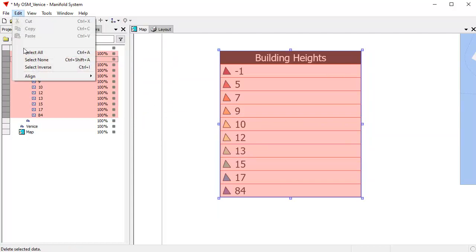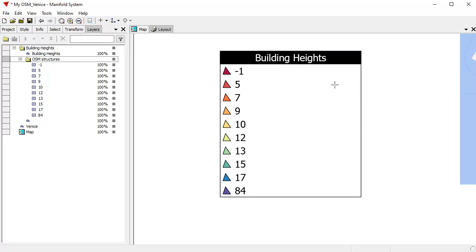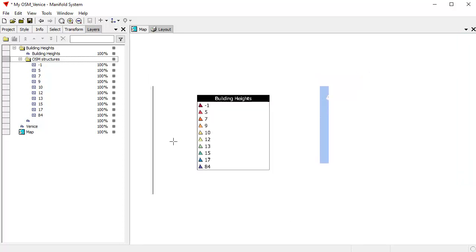Let's click Edit, Select None. Let's unpick that, and now we can turn this off and on so you can see what that legend is going to look like. If I wanted to, I could put border lines in between these various frame elements, but I'm not going to do that. I'm just going to leave them as is.